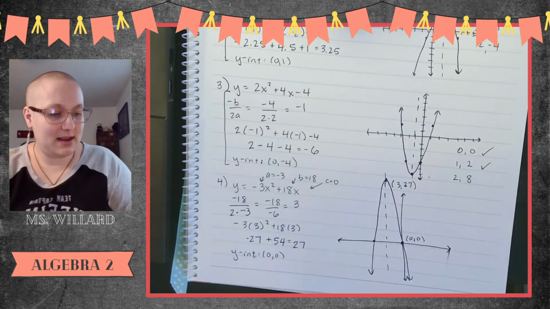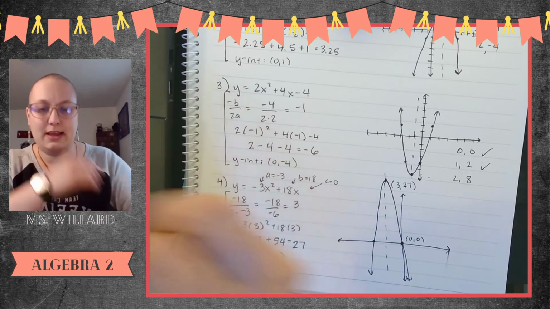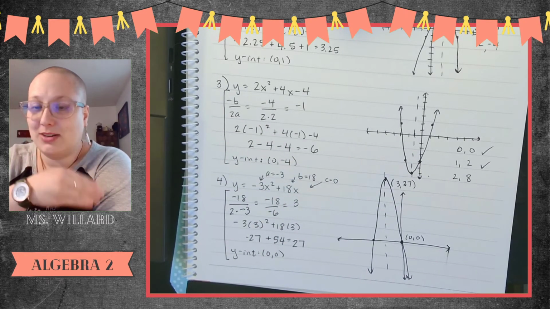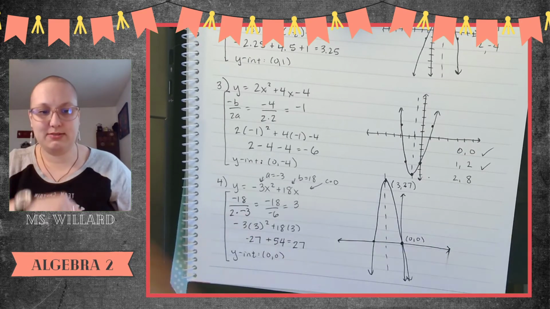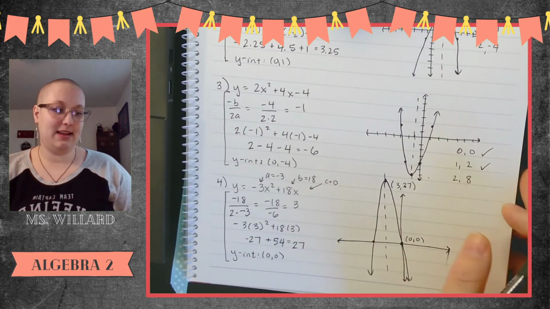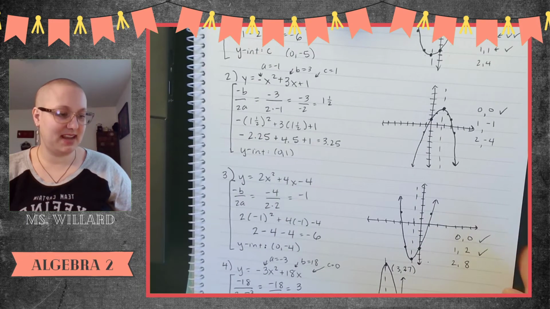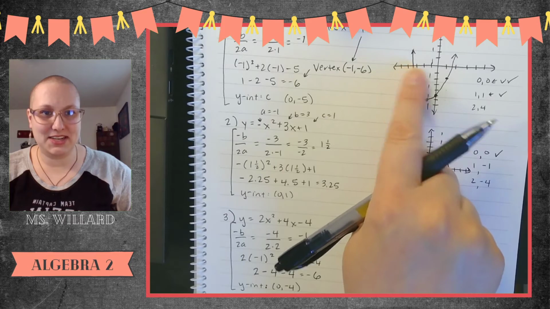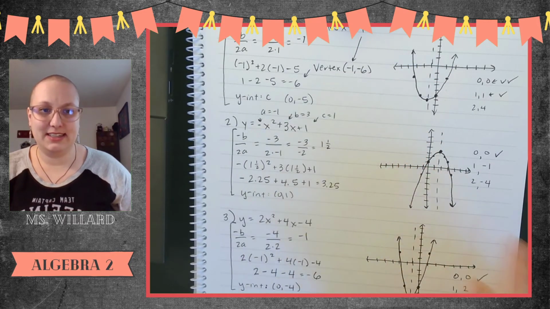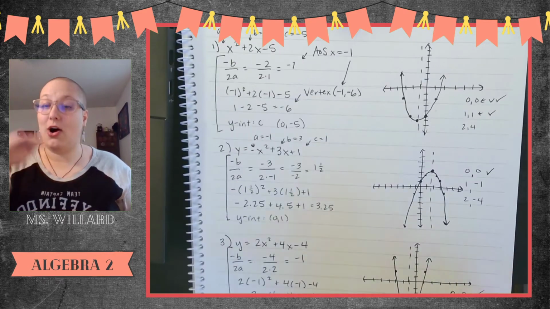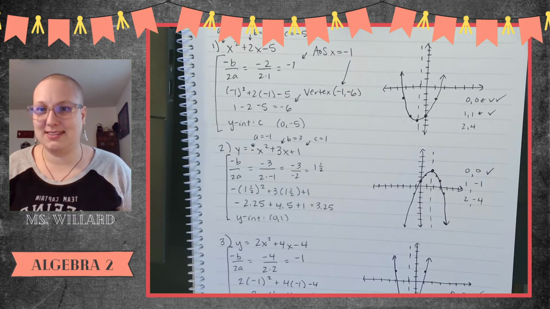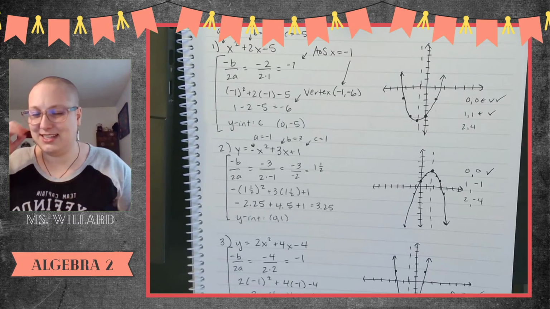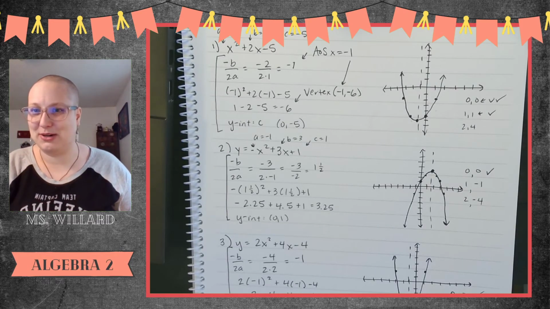That way I can at least show you on the graph that I know what the points are. So hopefully that helped you more than just me doing one problem. We also can, by the way, find all the parts that we found before. So in all of these problems, I can find the x-intercepts mostly. Actually, none of them are nice, but I could estimate them. It's like here and here, here and here. And then all of these have a domain where x is an element of the real number system, or x is all real numbers, because that's just the case for all of these problems. Don't even have to worry about that.